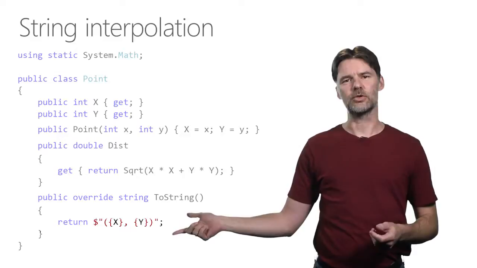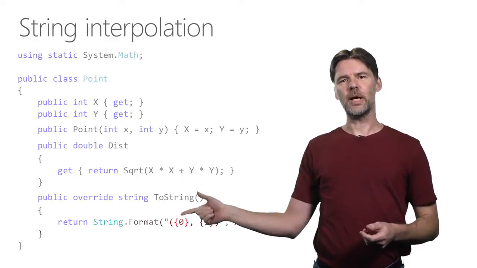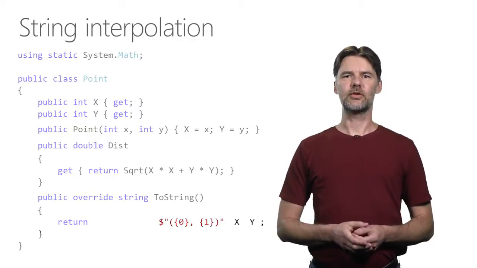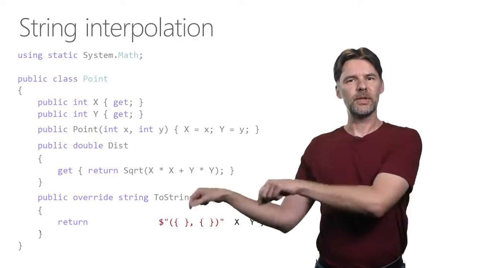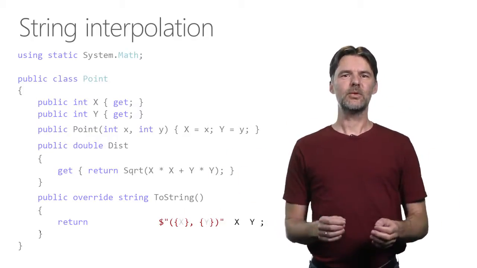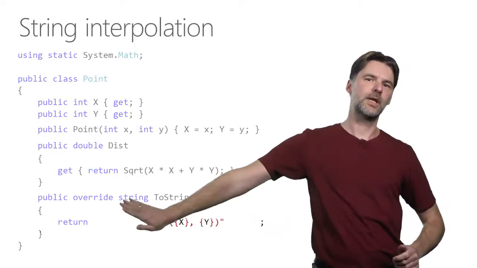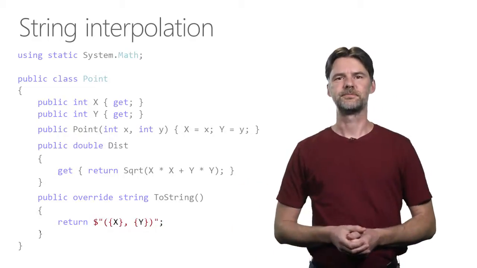Let's do that in slow motion. This call to string.Format goes away, and we add a $ sign to signal that this is an interpolated string. Then we remove the placeholder numbers, leaving holes into which we put the expressions to be formatted in right there where they belong. Now push it all together and it's really clear and terse.